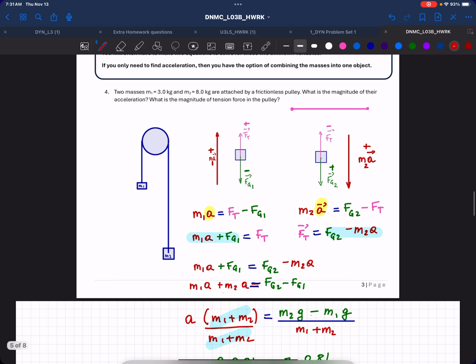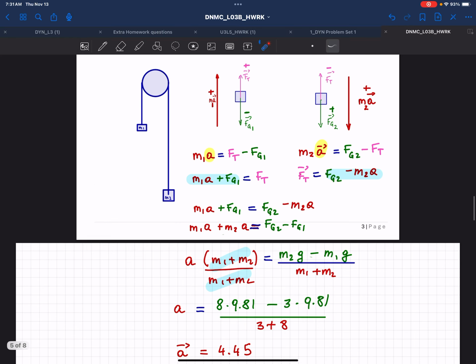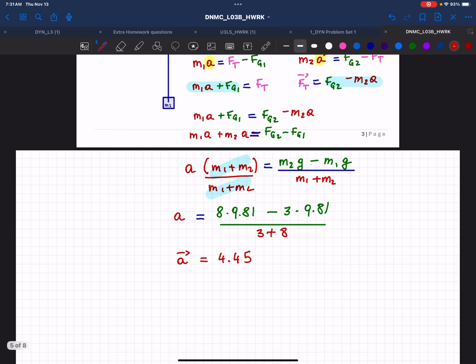Now, one last thing we have to be cautious of is the significant digits. The values given here are correct to two significant digits. So the 4 and the 5 here will make a 5, which means that the acceleration will be 4.5. And don't forget, obviously, the units, meters per second squared. And here we go. That's the acceleration.